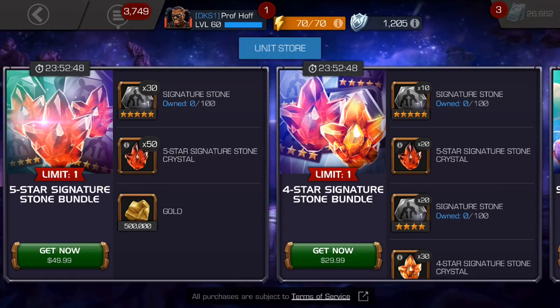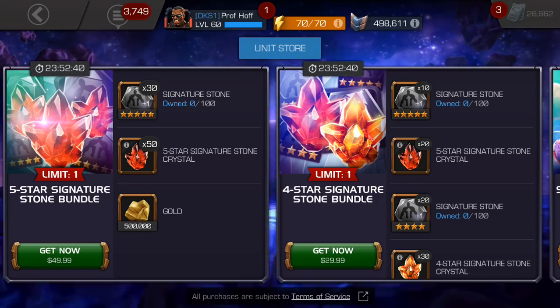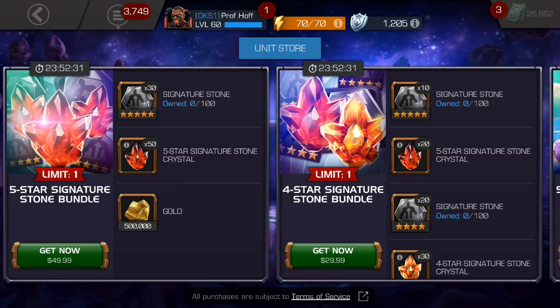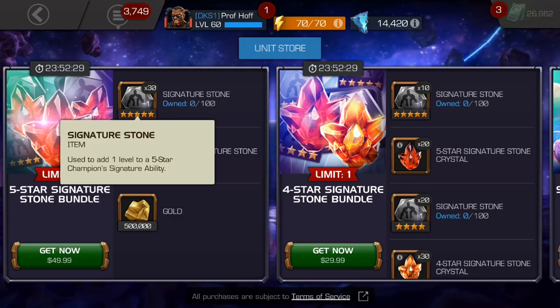And then 500,000 gold, which is more than twice as much of the 200,000 gold. Now, honestly, I can pretty much imagine that most whales are going to pick this up because your prestige automatically increases a significant amount. Signature stones are one of the rare things that you can hoard still up to 100 of. So this is also such an amazing opportunity for you if you don't have any 5 stars.